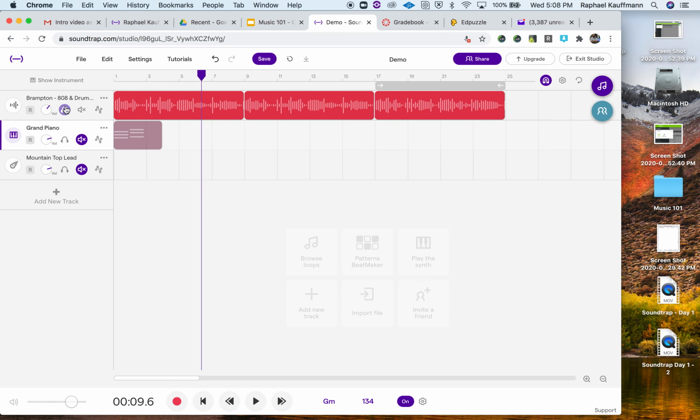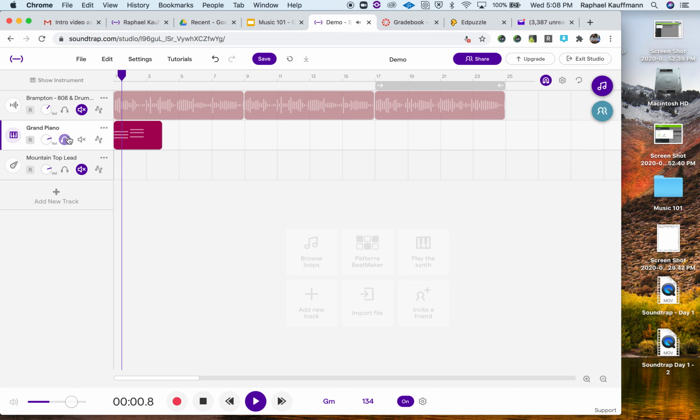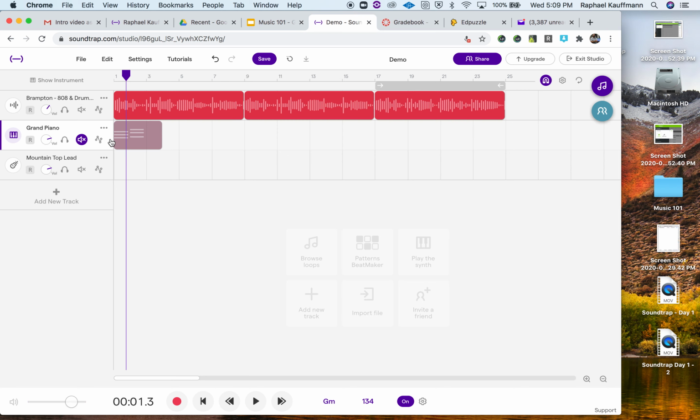This button stands for solo, which means I want to turn off every other sound that I have. So if I listen to my piano, no, I just want to hear the loop, or I just want to hear the piano. You can mute, all right? So I don't want to hear this track. Usually solo is used when you want to focus in on something, not when you want to hear everything. So don't solo everything. If you want to turn stuff off, mute them. That's more important in other programs too.